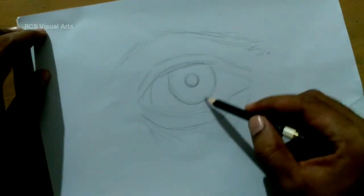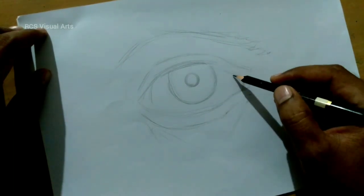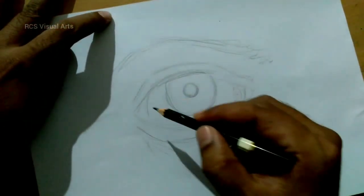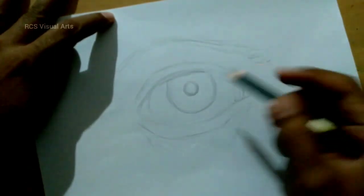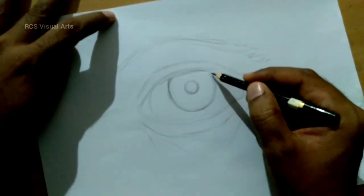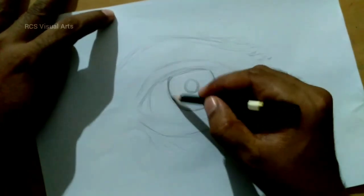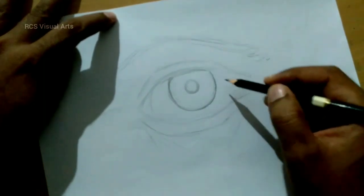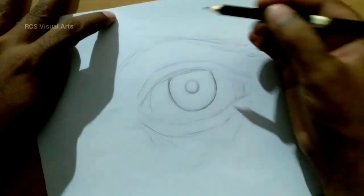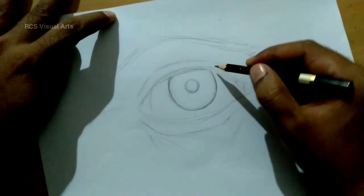Sketching part is done. After sketching this, do some details in the eye. Now I'm going to shade the eyeball. I'm going to start this eyeball first. When you're drawing the eye, you have to focus on this spacing very carefully. Here to here, how much space we left. Here to here, how much space we left. And this, how much space we left. This all spacing must be perfect.